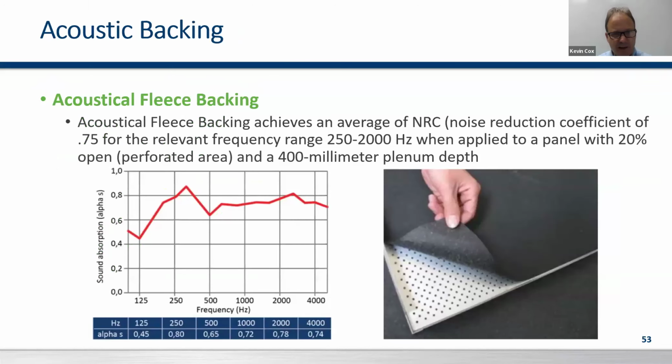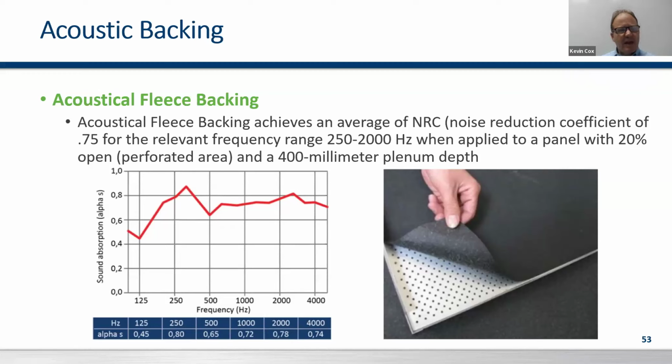The first, in a very common way, is an acoustical fleece or backing. This is a very thin film. It doesn't particulate. It doesn't take up any of your interstitial space. It's acoustically transparent mastic that's heat activated, whether it's through hot air or an iron. That mastic will adhere the acoustical fleece to the panel. So whether we're going horizontal or vertical application, it's adhered and kind of married to it once it's factory applied.